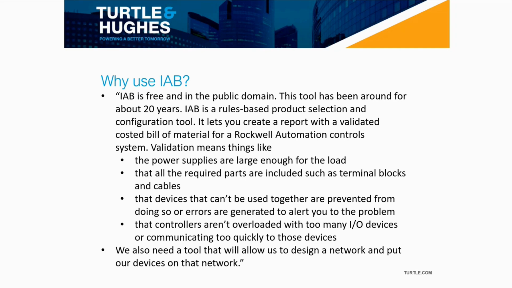Also, it's going to check things like whether the controllers are overloaded with too many I/O devices, remote racks, or if there are some communication issues. Some of the various controllers can only handle a certain amount of remote I/O devices. And if you exceed that, if you're not aware of some of those rules or you don't remember, IAB has that built in. So it's going to let you know about that. We also need a tool that will allow us to design a network and put our devices on that network. And that's become very, very critical these days. Everything is sitting on Ethernet, and we need to be able to lay this network out and tie all these products together. And that's something else that IAB lets us do.